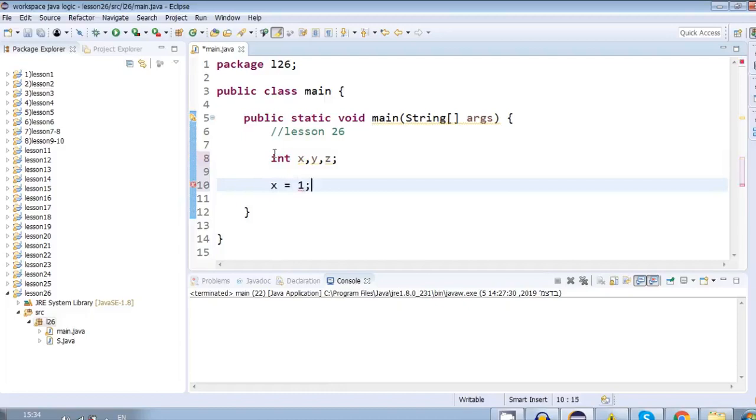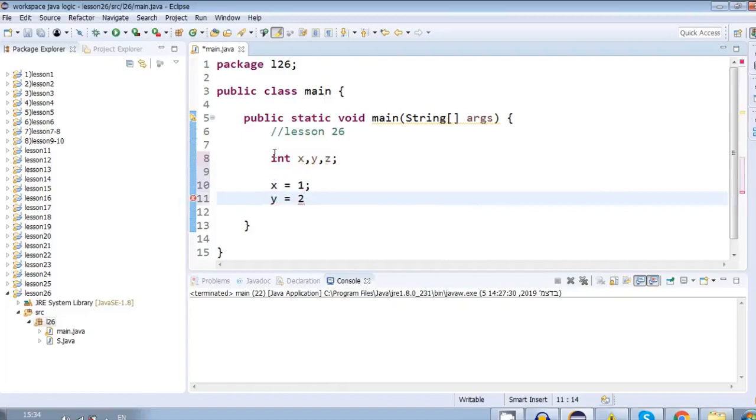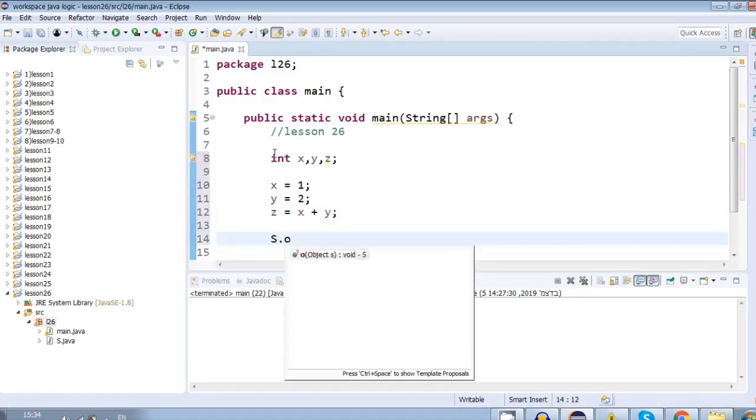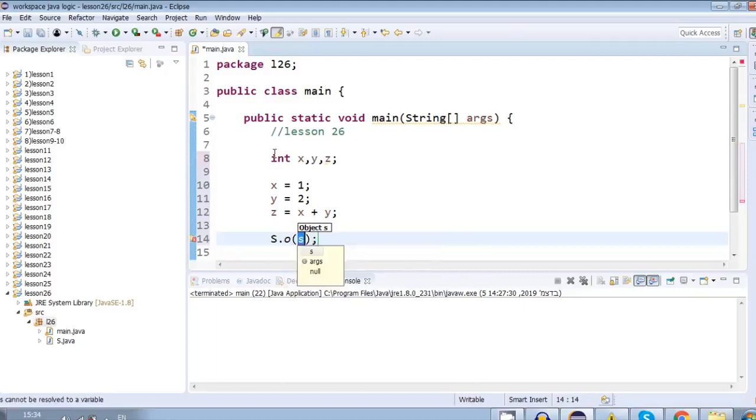X equals 1, y equals 2, and z equals x plus y, and let's output it with System.out. You already know how to do what I'm writing here. We will output it formatted.